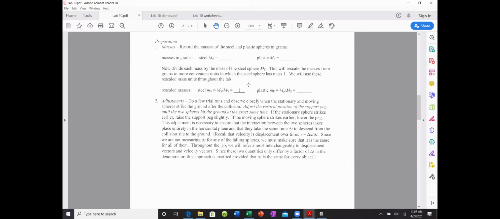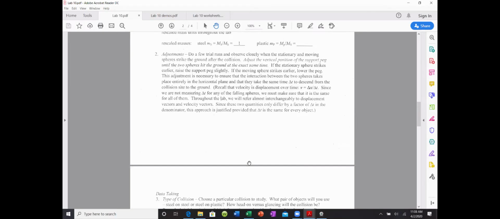I'm going to come back and say something about masses here. I'll give you some numbers for mass. There's just basically 1 or 2 decimals to fill in to some of these blanks, or just to record on your own. Again, you don't have to hand in the Lab 10 PDF that I'm going through. What you need to hand in is the worksheet and data sheet. Okay.